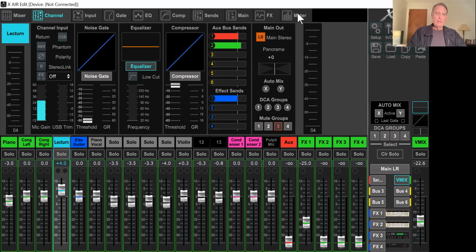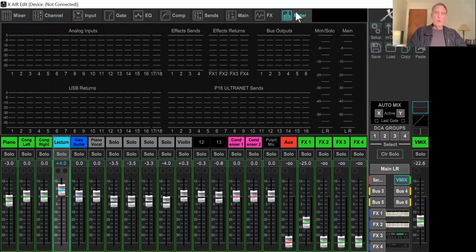The next button is the meter button. When we're running and live in the congregation, these analog inputs will be merrily bumping up and down. And this will allow you to equalize some of the sound going out. For example, sometimes the soloist is getting swallowed up by the organ, or vice versa. It's all soloist and the congregation sounds like they're miles away. You can see that effect on these analog inputs, and you can make your adjustments here down on the sliders, or if it's big enough, you may have to go in and adjust the gain.